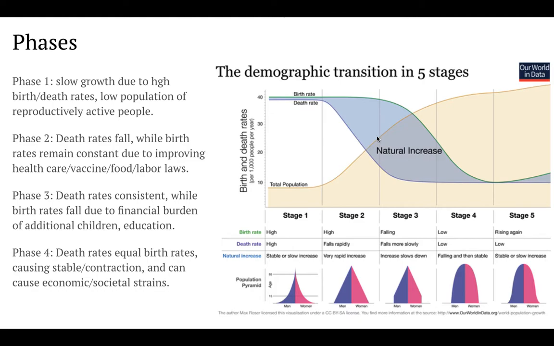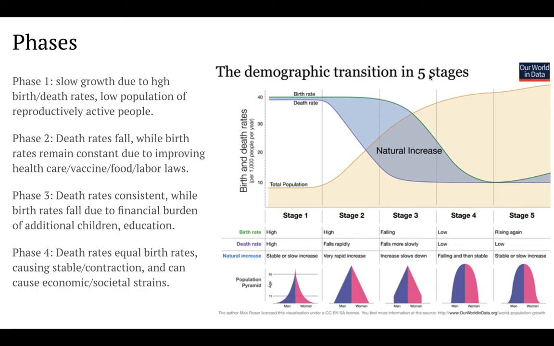Now, as more and more people are added to the population, the growth rate starts to fall as a result of older cohorts, which are increasingly larger, dying off. But this is also due to the fact that as countries enter stage 3, we generally have things like economic development and industrialization that add financial burden to having extra children and education costs.